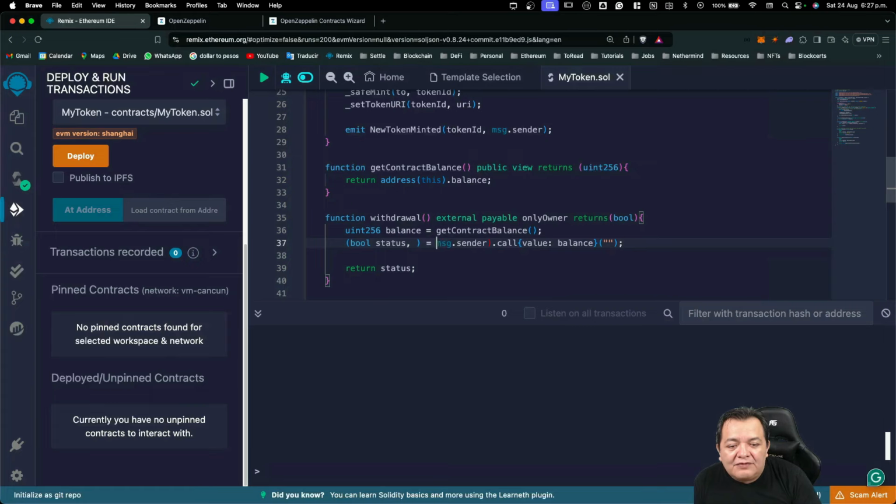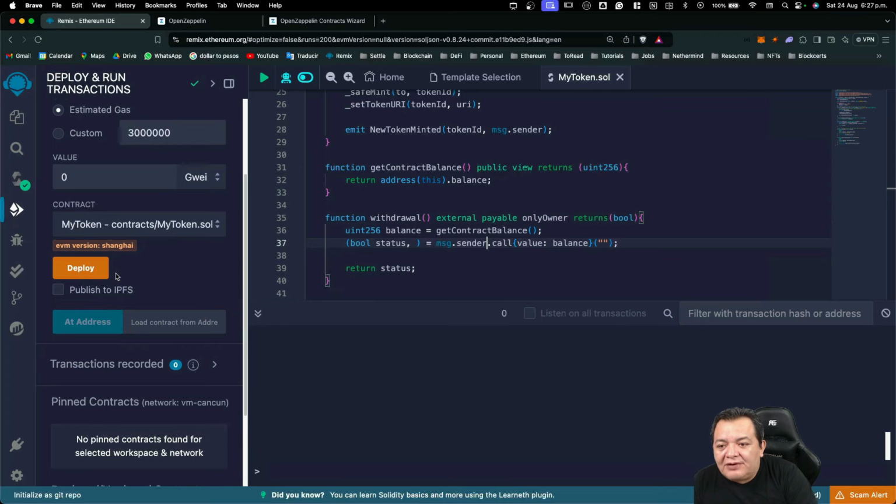Actually, I can remove this parenthesis here. I think so. Let's just check. There you go. So this is a low-level call. In this case, I'm not calling a function, but I'm just sending this Ether value to this message sender account. And because the message sender can only be the owner, it will receive this balance.